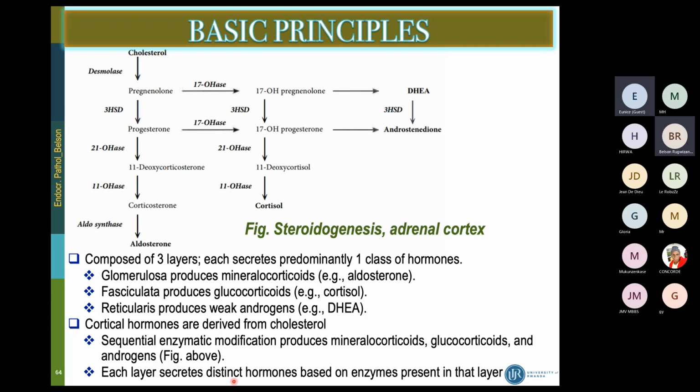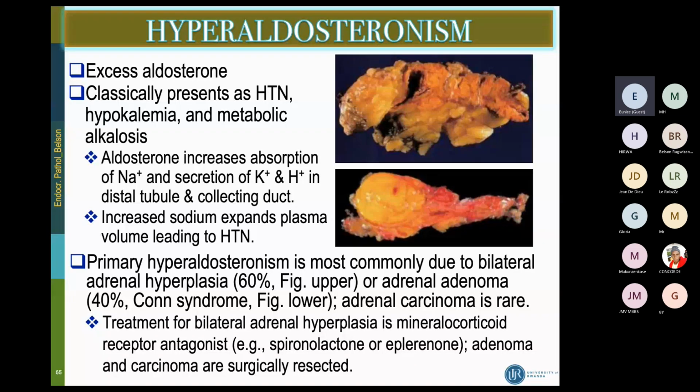So each layer secretes distinct hormones based on enzymes present in that layer. Okay, so murabyumva, ni ukuvuga cholesterol niba yibere muri glomerulosa izakora aldosterone. Niba cholesterol yiba muri fasciculata izakora cortisol bitewe na enzyme zihari. Si ukubera amaseri ari ahubwo ni ukubera enzyme ziri hari. So that is the beginning of this last sentence.